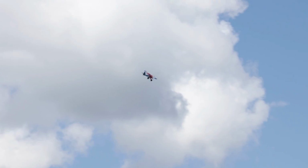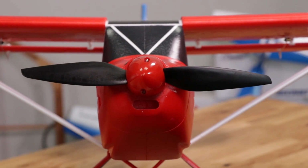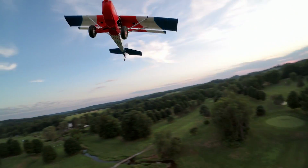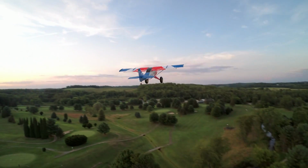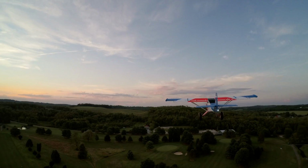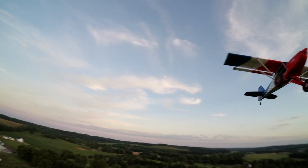Now, for the power plant, we have a 1250 kV motor attached to a 30 amp ESC flying a 10x4.5 prop. This is going to give you really scale power and also good efficiency. To power the motor and the ESC and also our servos, we're going to be using between a 1500 and a 2200 milliamp 3-cell. Our favorite is a 1500 milliamp. The plane's going to fly nice and light and give you great performance.